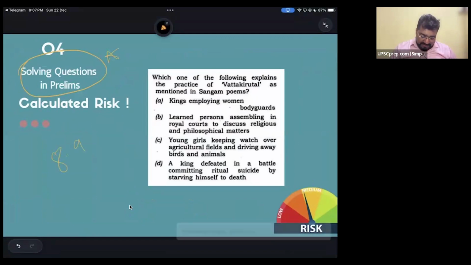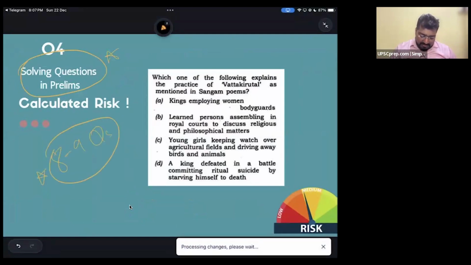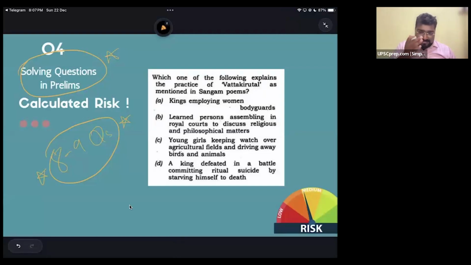8 to 9 questions we have seen are coming in your prelims with respect to ancient, medieval, and art and culture collectively. It is not required for you people to attempt all 8 to 9 questions. Always remember, ancient, medieval, and art and culture is comparatively more factual than the other subjects. When we compare it with polity or economy, those subjects are a little bit more conceptual. But ancient, medieval, and art and culture are more fact oriented. Concepts are there, but associated with the concepts, facts are also there, right?